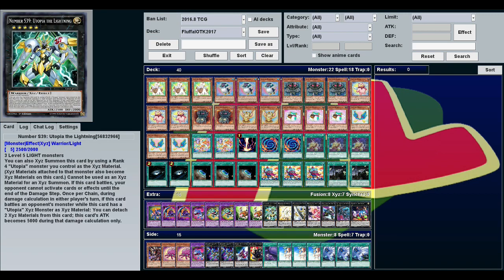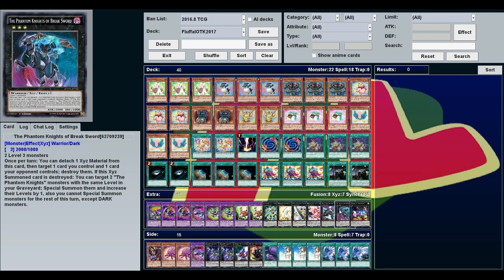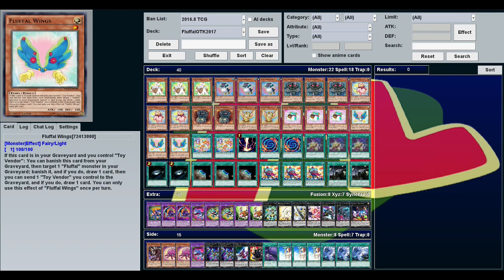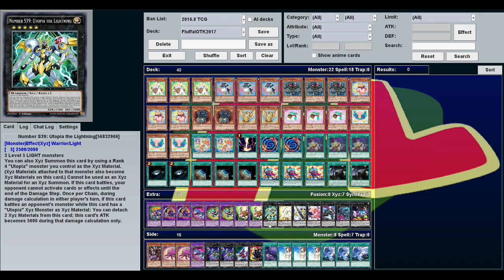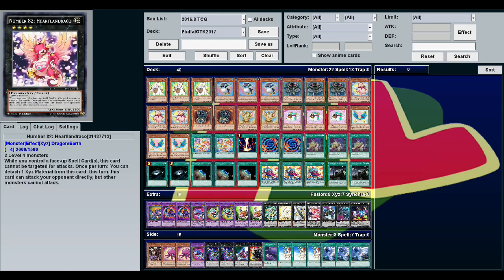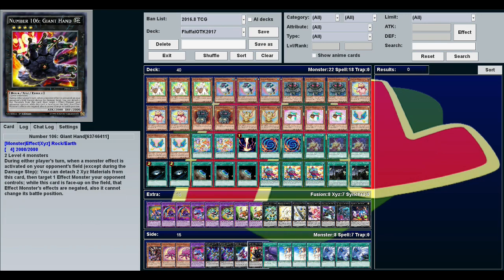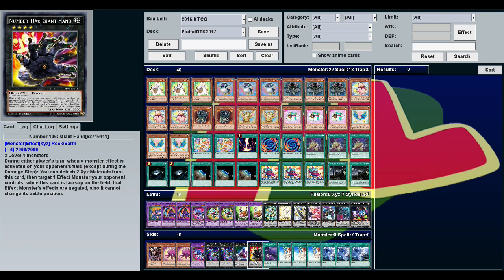I like Utopia the Lightning for getting over things that are really, really high attack. I like this for doing some extra direct damage. This is some removal, this is some removal. This is just in case you get 2 Fluffle Mice or a Fluffle Mice and a Fluffle Wings and you need to stall. But really, you could run whatever you want for these slots, although I would recommend running at least a couple 4s because Fluffle Penguin lets you have more access to rank 4s, which is why I've included some of them in the extra deck, things like Dark Rebellion, Silent Honor Arc, and Giant Hand.